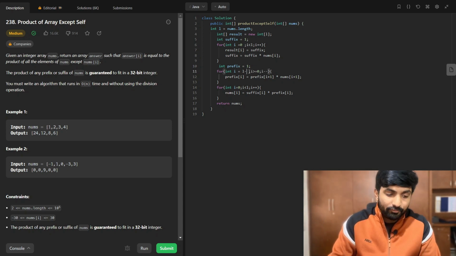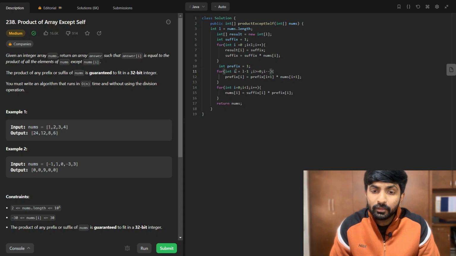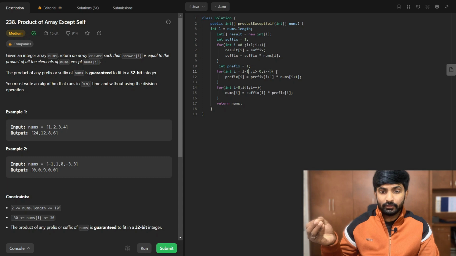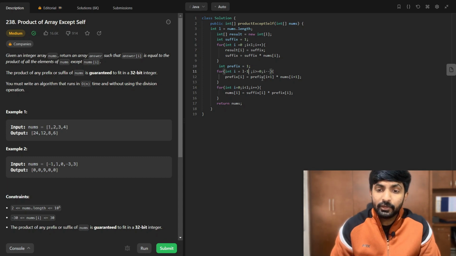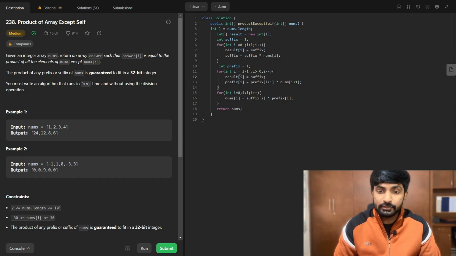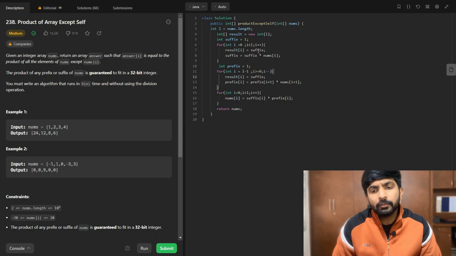So we'll start from prefix, we'll start from the last element, right? Last element, we have to multiply our result of I would be, result of I would already have suffix into 1, right?